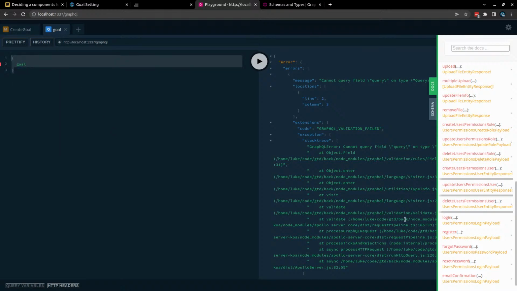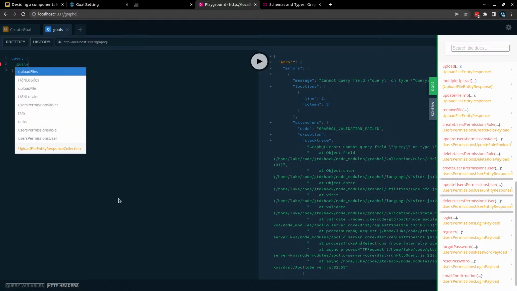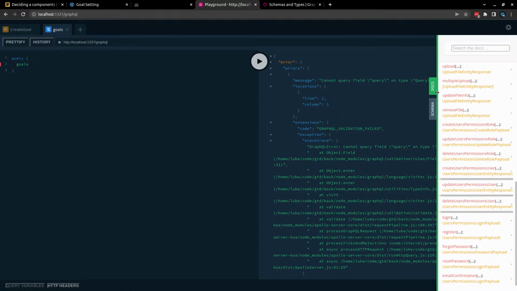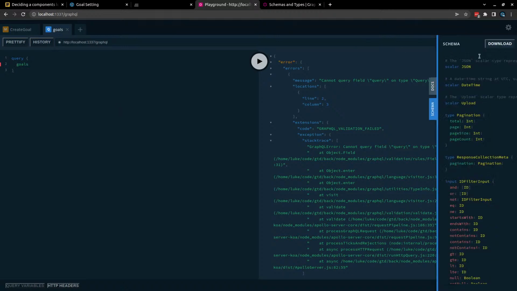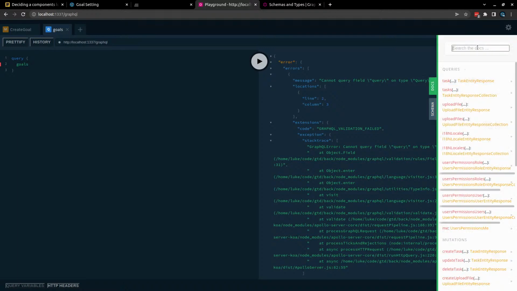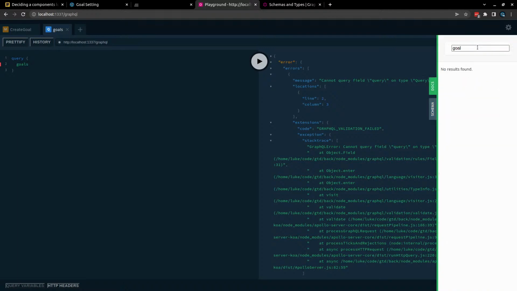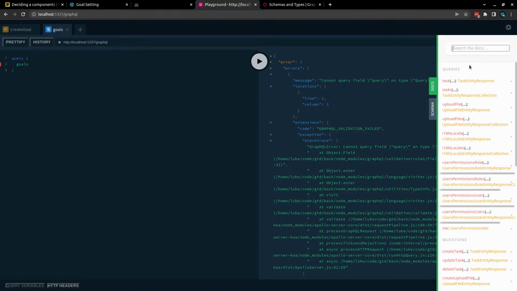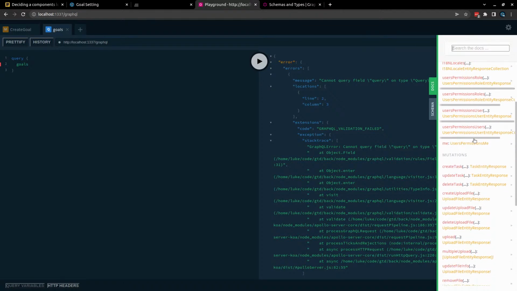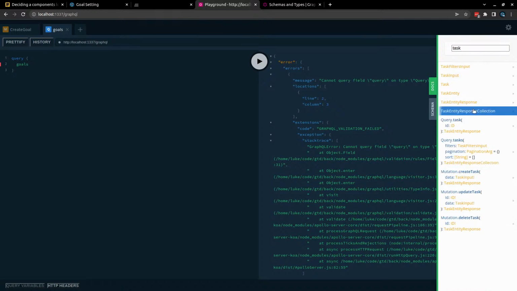Oh man, I cannot for the life of me figure this out. It's a bit embarrassing. It's all right. It's not embarrassing. I mean, I haven't been playing with GraphQL, so what can I expect from myself? Goal, so that gives me nothing. Okay, maybe it's because we don't actually have goals in our API anymore. No, we don't. I remember now. Okay, now everything starts to make sense. Because with this new app that I'm building, we're calling it task.